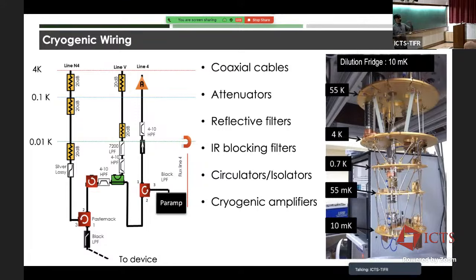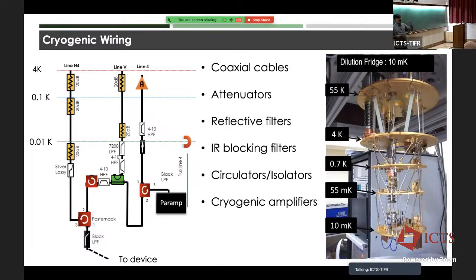So the way that works is that you have your qubit coupled to your cavity. Here, this example is shown where the qubit is actually this black chip in the middle, and the cavity is really a physical cavity which forms the harmonic oscillator. So here it's just a piece of copper with a hole, where the size of the hole determines the resonant frequency. So this is like your atomic cavity QED type of experiments, and you put your qubit chip in the middle so that it interacts with the photons inside, and then you use these connectors here to send the signals in and out of the cavity. There are other ways of doing it.